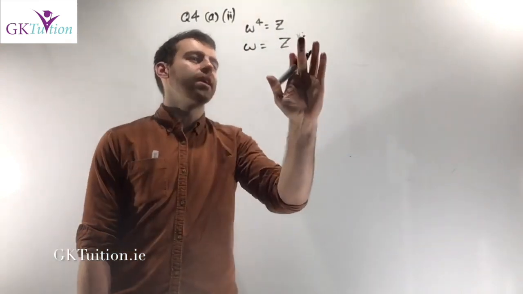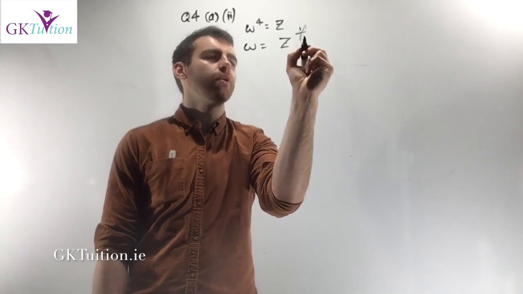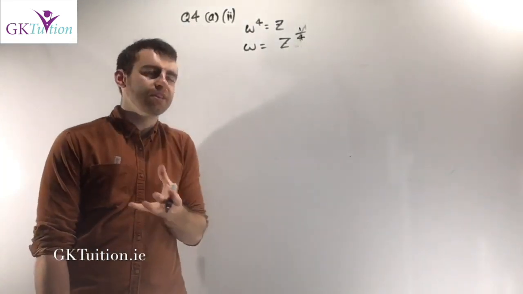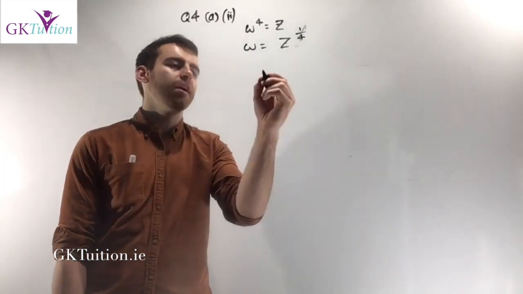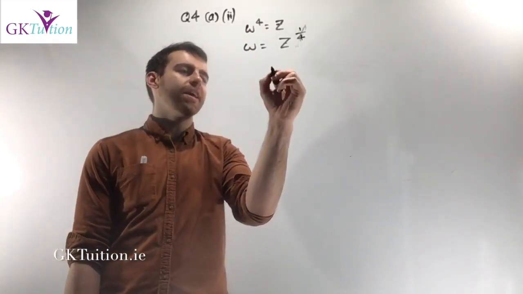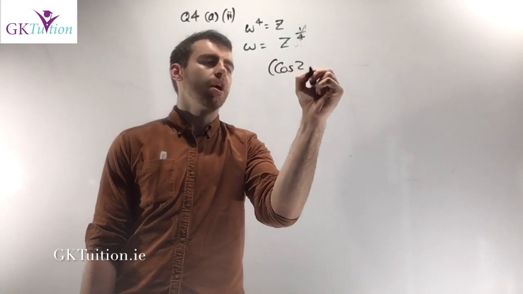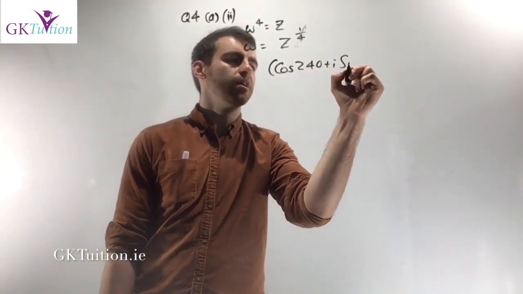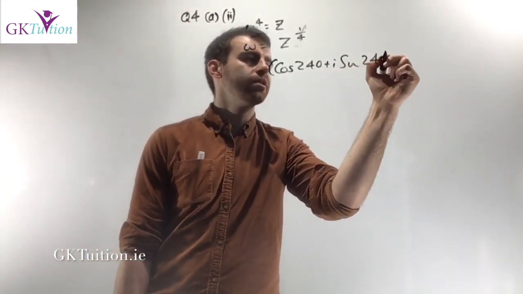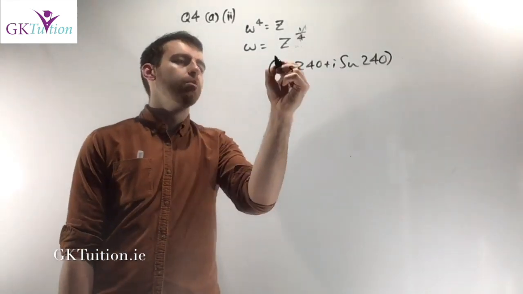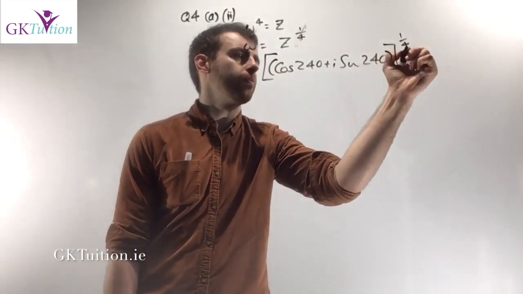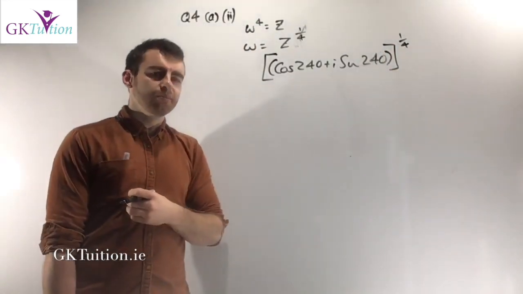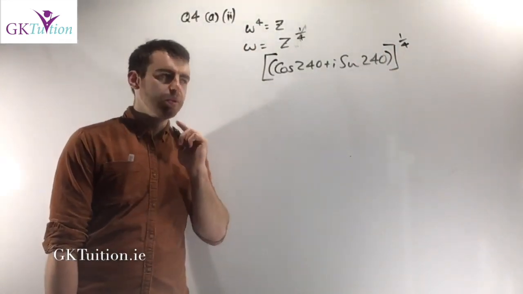And that makes a lot more sense now that because they've asked me to get 4 complex roots, we know that anything to the power of a quarter has 4 possible answers. In part I, we worked out that z can be written as 1 times cos 240 plus i times the sine of 240. Now obviously we don't need to bother putting in the 1, but ultimately it means I want to get all of this to the power of a quarter. Remember that if you're getting something to the power of a fraction, there's going to be more than one answer.